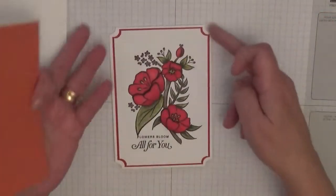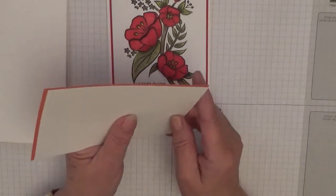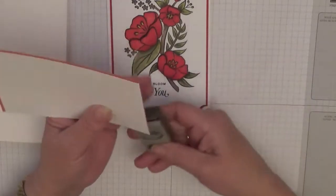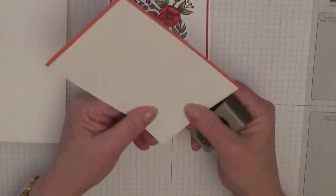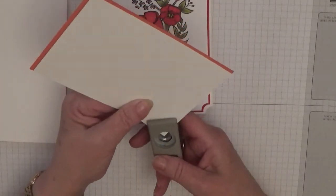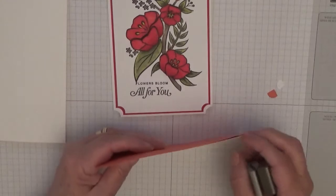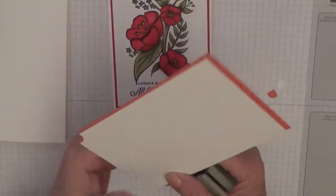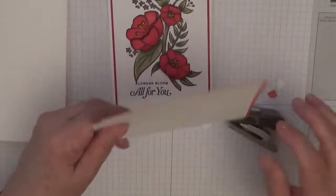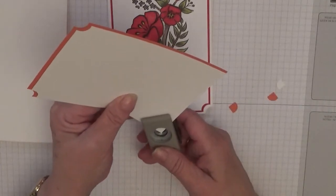Right, as you can see, I've cut away the corners on that. So we'll do that first before we even do any stamping. And to do that, I've got a 1/2 inch circle punch, and I put the two pieces together, and then I stuck that in halfway and clicked them out. Then I went to the next corner, popped it in, and made sure they're all even. And clicked them out, and so on, till I've done all four corners.